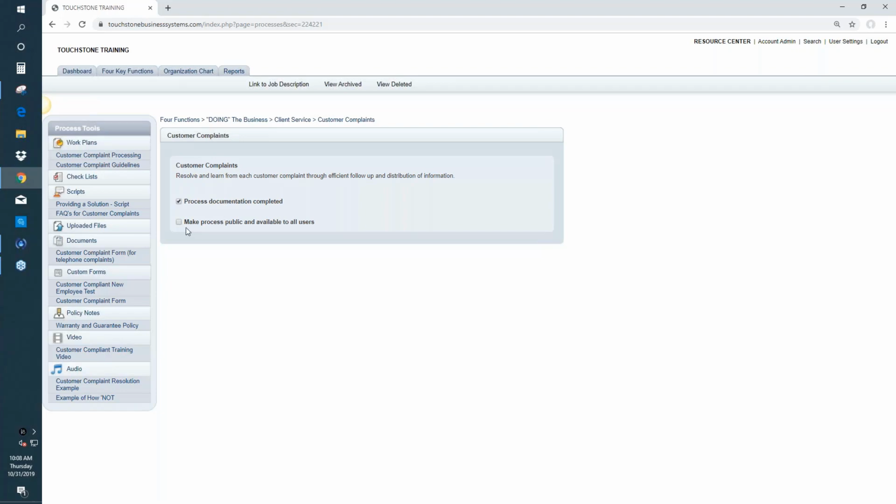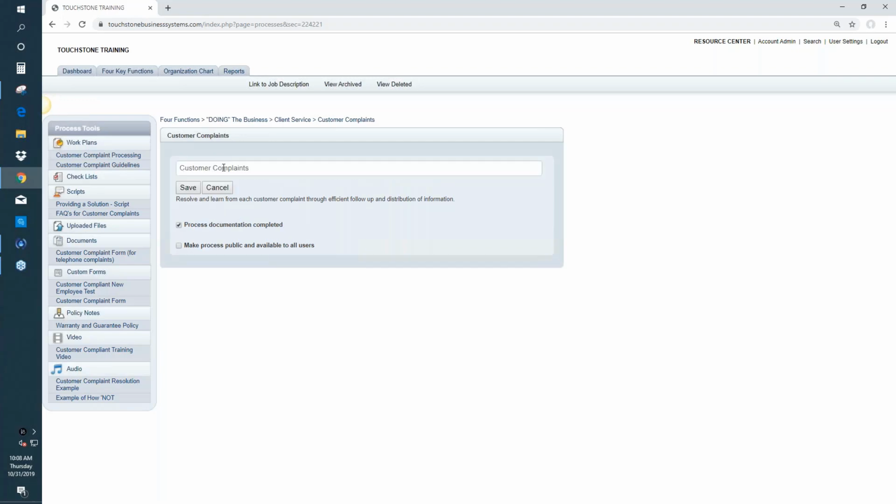Right below that is how you put a process in the public folder. So if you want to know more about these 2 functions, if that doesn't make sense to you, you can always go up to the Resource Center here and search for that, or listen to the very first webinar, because I talked extensively about what these 2 fields are. If you want to edit the title of a process, it's just click. So I just clicked right here on the title, and it opens for me to edit.